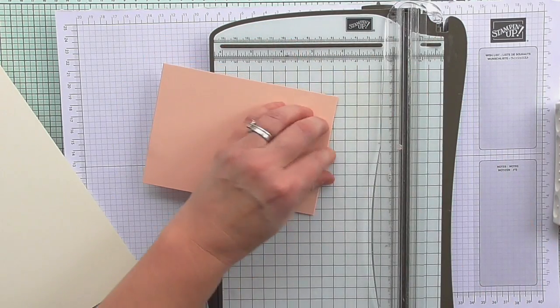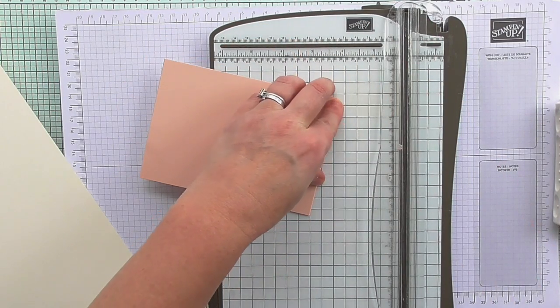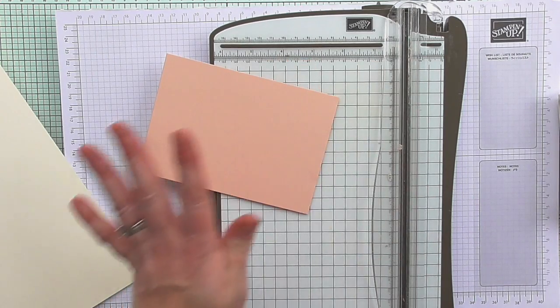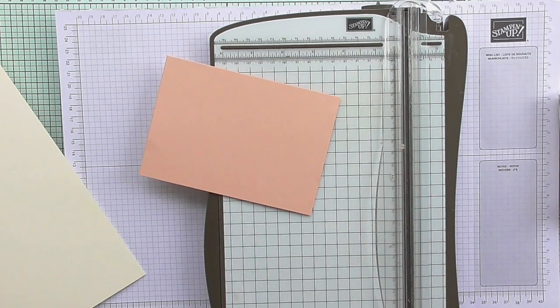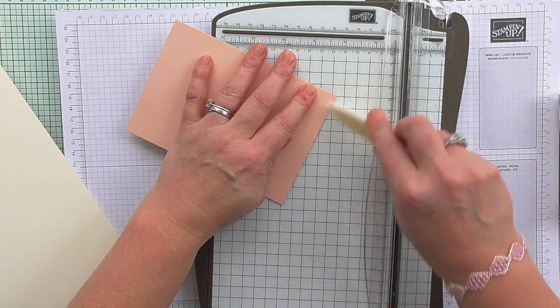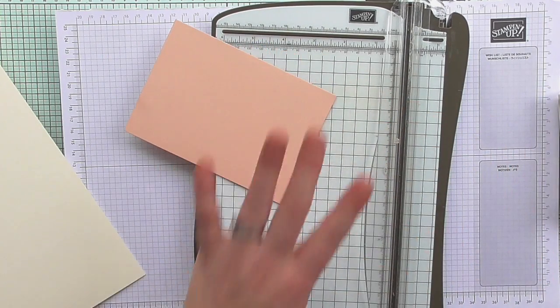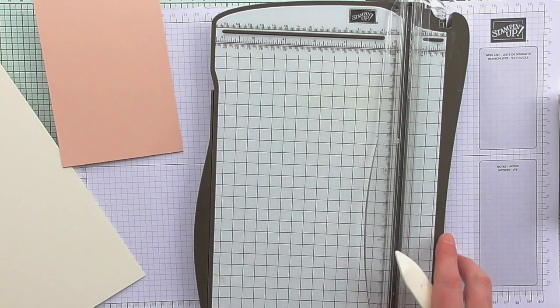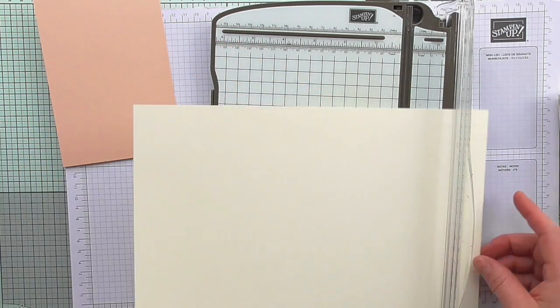So I've cut my card base 5 1/8 by the full length of a UK standard A4 sheet of cardstock. Scored it at 5 7/8 to form my card base. And that is petal pink. And the stamp sets we're going to be using are Beautiful Promenade and Strong and Beautiful.